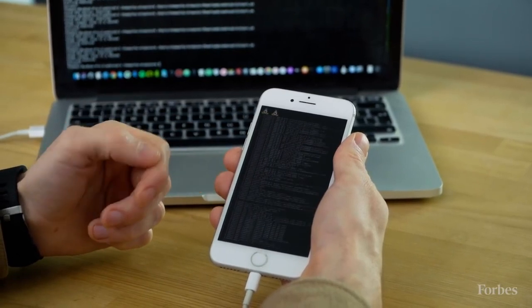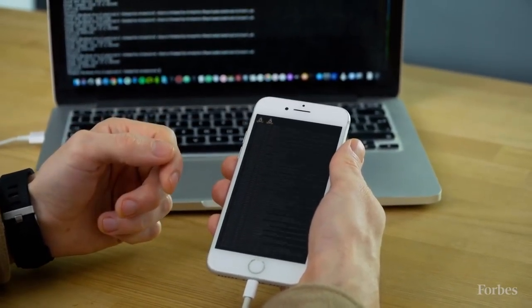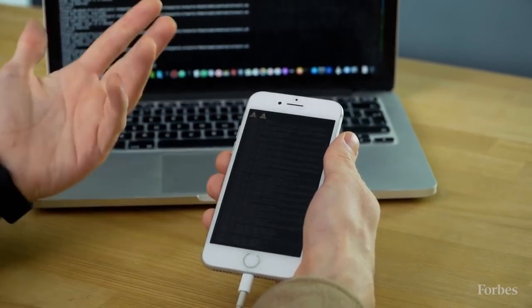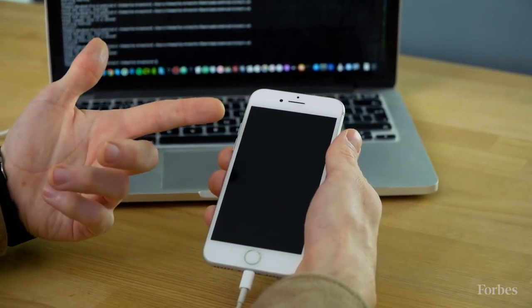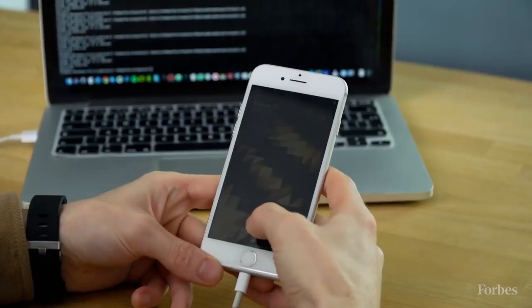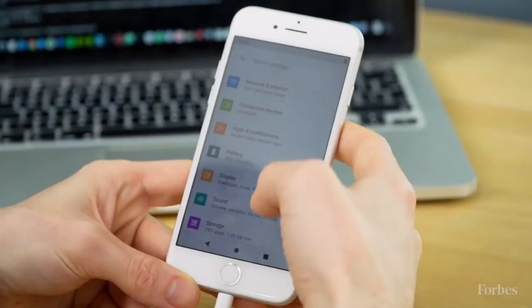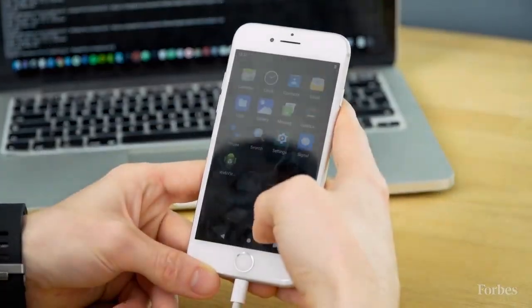And this is the Linux, the basis of Android, launching what will hopefully be Android. In 3, 2, 1. There you go. So yeah, here it is, Android on an iPhone. We can go down to About. Corellium has put a handful of apps on its Android 10 for iPhone.